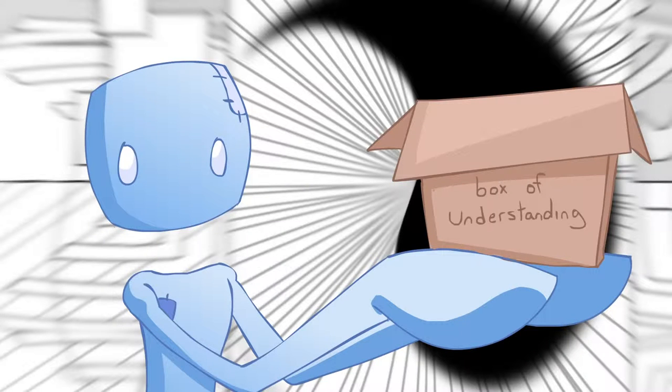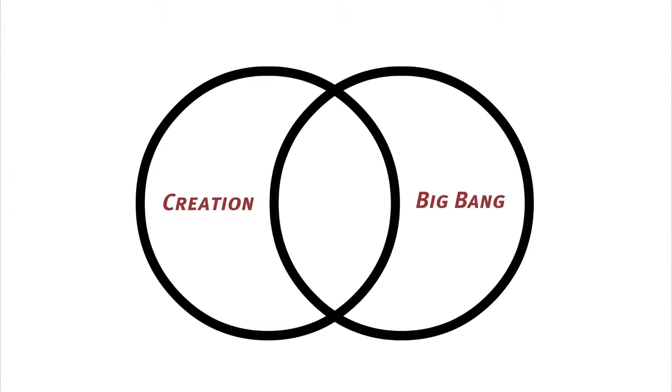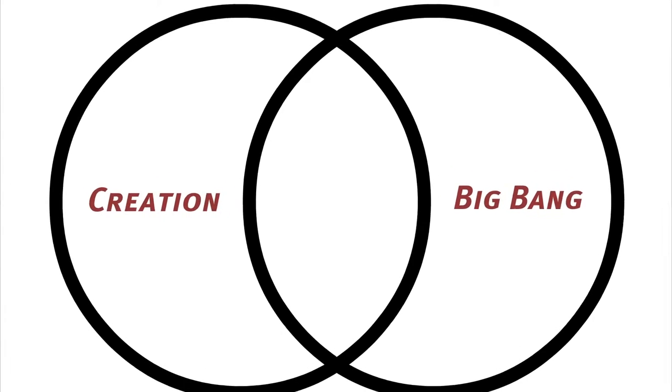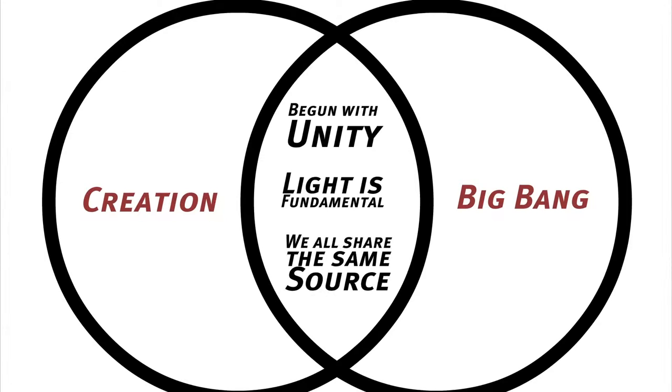Let's take a step outside the box and put these two sides of this cosmic coin into a Vesica Pisces. As usual, the two enemies that never got along actually have quite a lot in common. Both say that the universe started with unity and expanded outwards. Both say that light was an important factor in creation. If at the beginning we were one essence and somehow became everything, then both are saying the same thing, that we came from the same source.